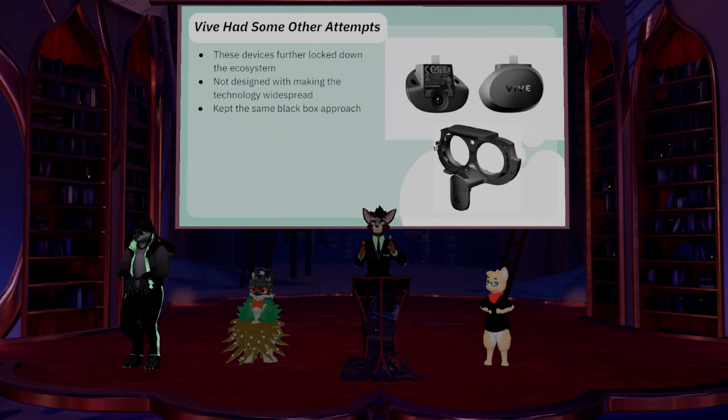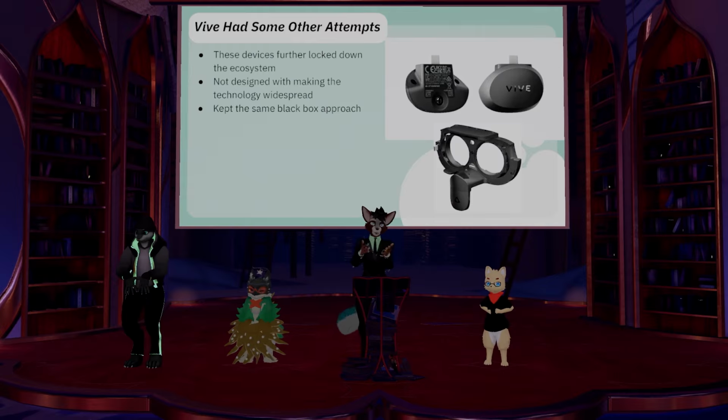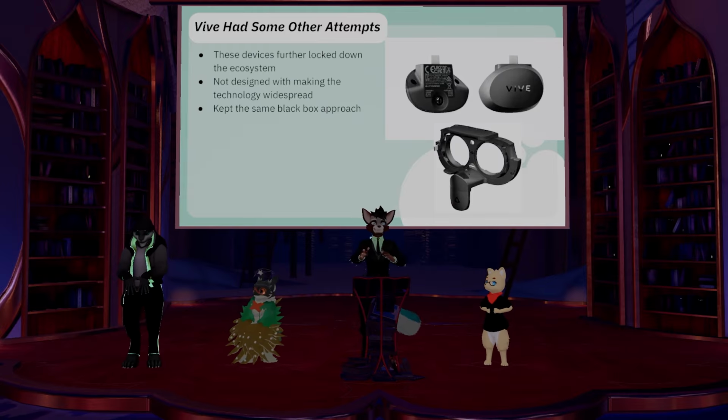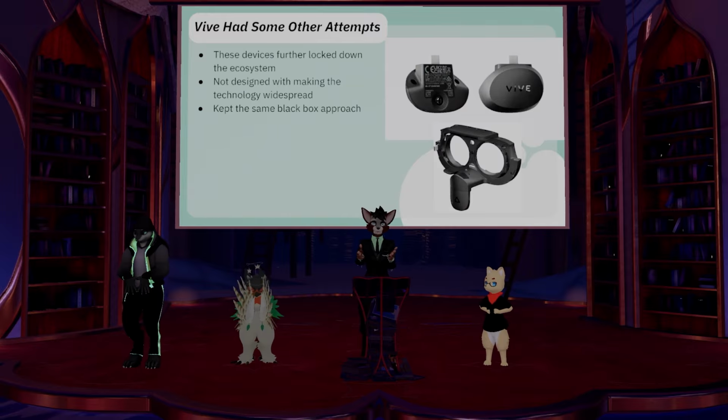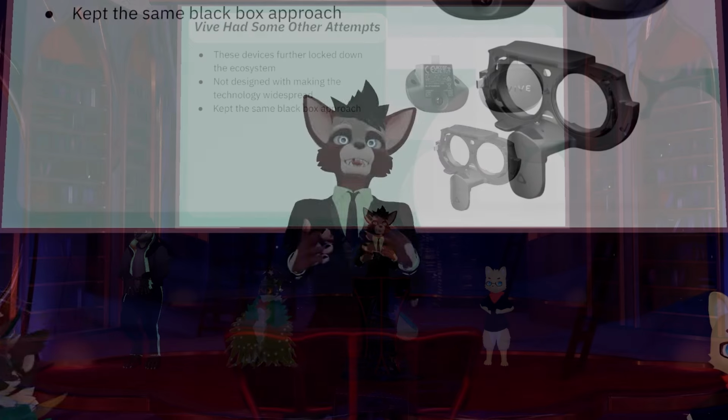But it did also prove that you can do face tracking with a single camera, because all these new devices only had a single camera. But they kept the same black box approach where you couldn't see where your data was going throughout the system, and that was also a privacy issue, especially with something as sensitive as your face. So that's something that we really focus on in Project Babble, is making sure that the source code is available and known so that you can see exactly how your data is traversing through that system.